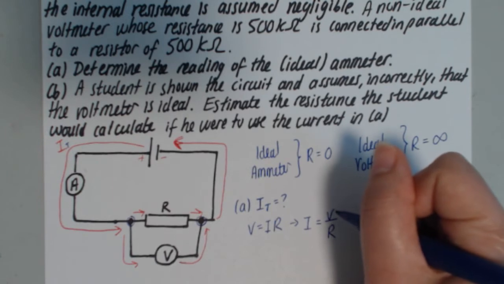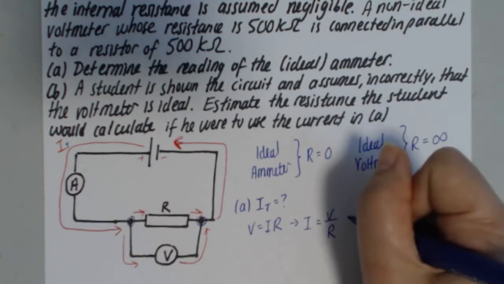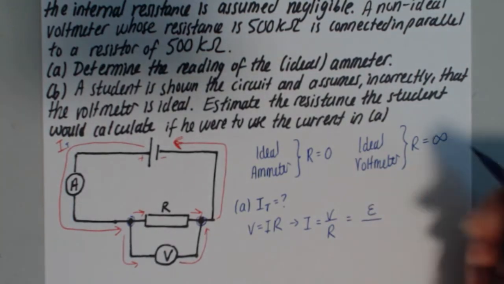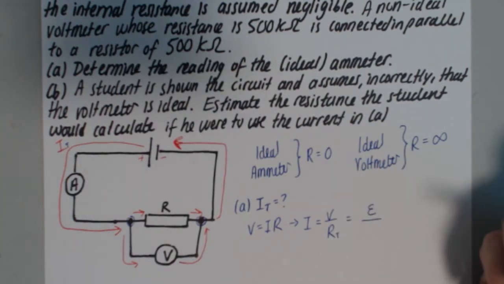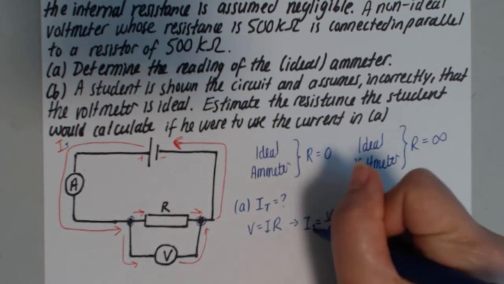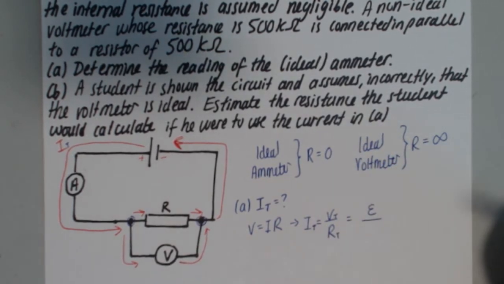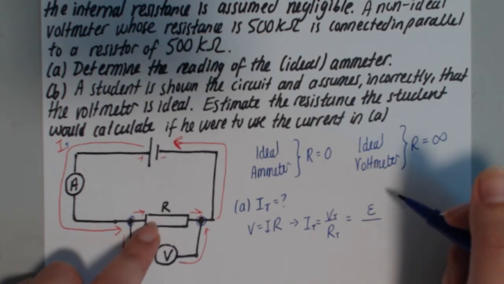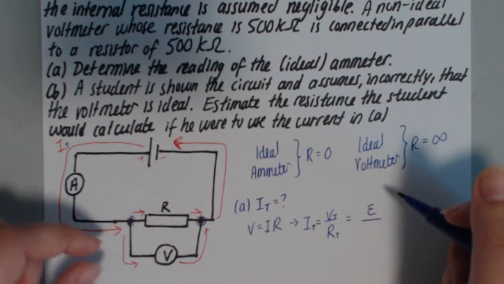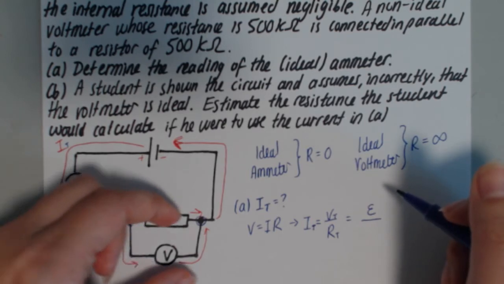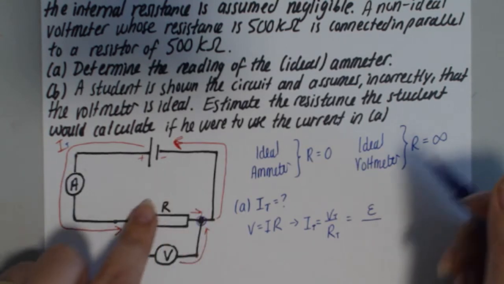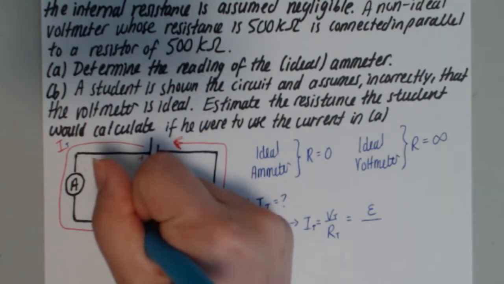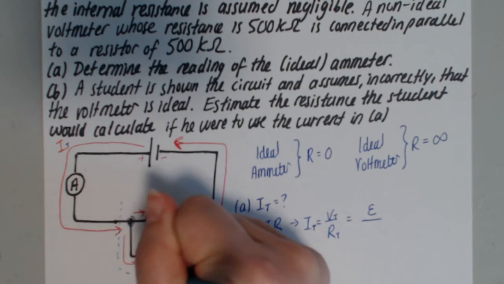What's the voltage? The voltage is the voltage coming from the battery. We call that the EMF, epsilon. We divide that by the total resistance. So this is total voltage, total current. The total resistance, we just have to figure that out. Now, some of you might look at this and say, well, this is 500 kiloohms, that's 500 kiloohms. Since the current is getting split exactly in half, this could be replaced by an equivalent resistance of exactly half of one of them. And if you can see that, that is fantastic.